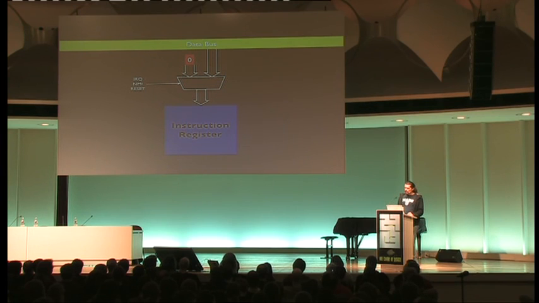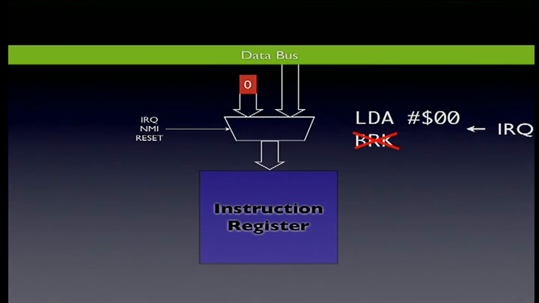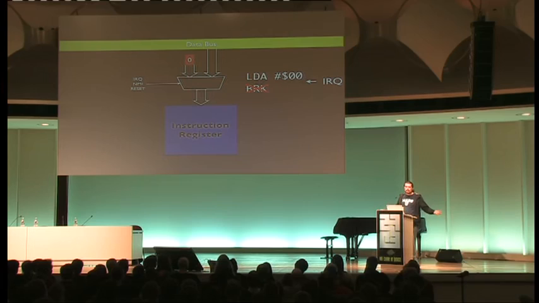But this is exactly where this bug came from. You remember the break bug? If you have a break and an IRQ happens at exactly the same time, the break will get ignored. And this is exactly because of this, because it injects a break for the IRQ, and then, well, it drops the break.